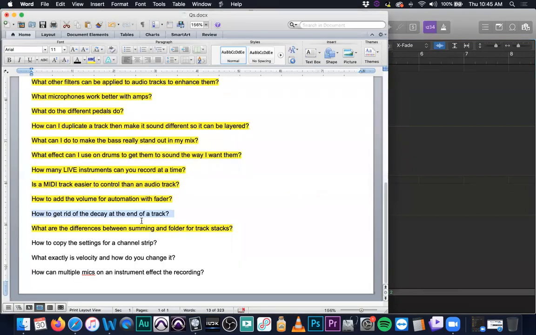But I don't know. I mean, decay to me usually is something you would want. You really don't want to cut it off. Again, I could see a purpose, every so often it comes up that you wouldn't want it. So again, it's all about including the tail in a bounce or changing parameters in a plugin in order to fix it and reduce the amount of time after the note has been held or after the sound is gone or fallen below the decay.